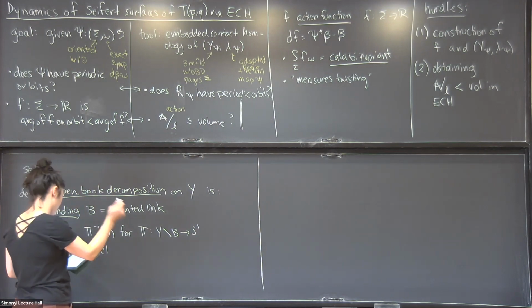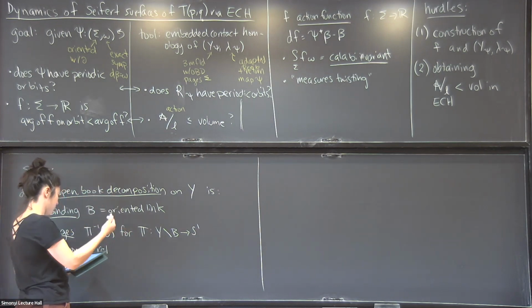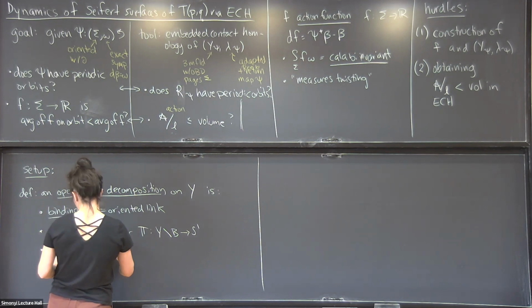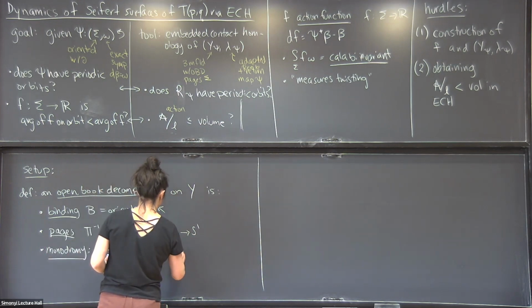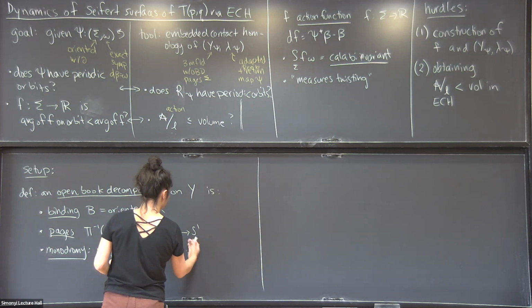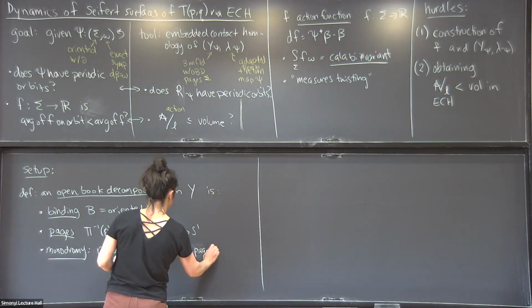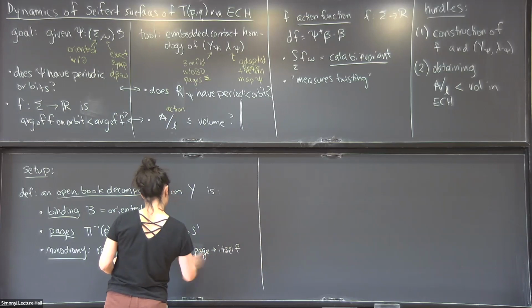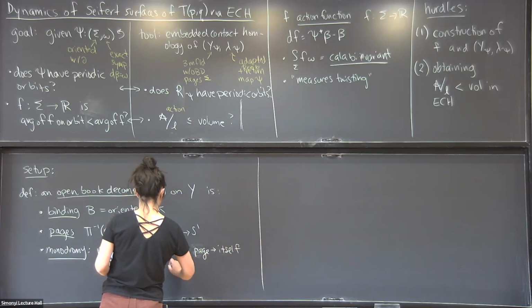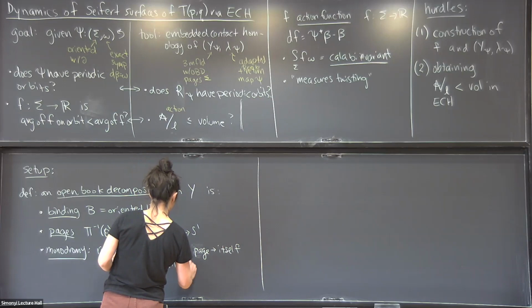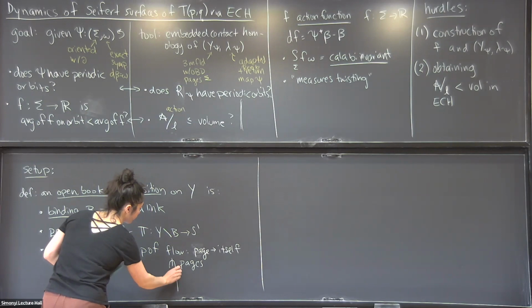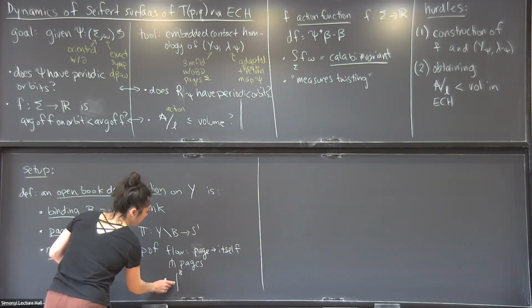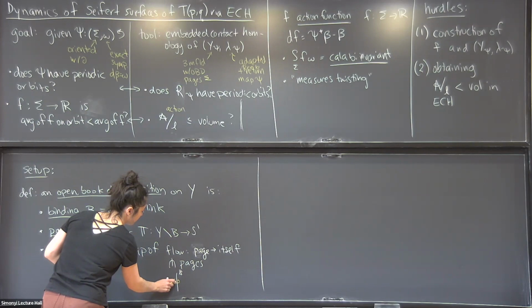Okay, just to say what I said but more precisely, there's a monodromy, which is the return map of a flow, which goes from one page to itself, where this flow has to be transverse to all the other pages, and it has to point, so this is the binding, in the meridian direction near the binding. It has to go like that.